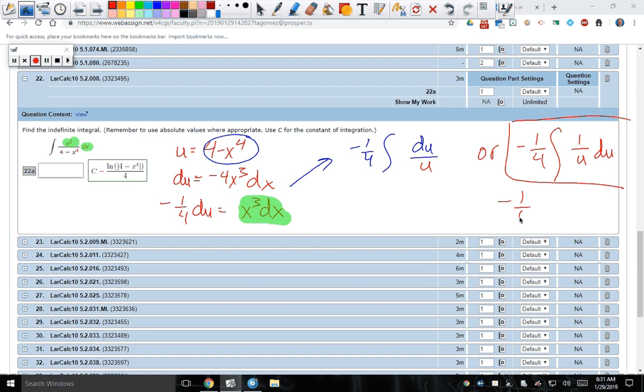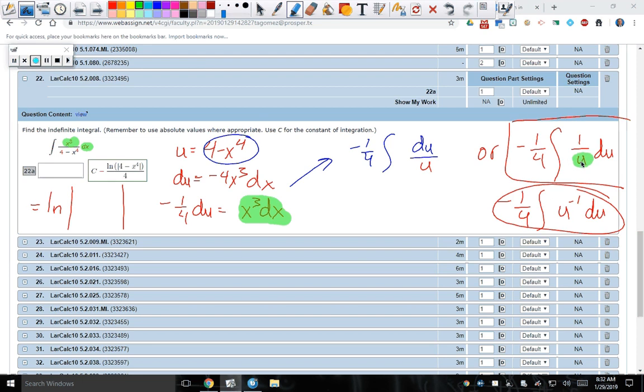If I were to rewrite this and attempt to use power rule, I would bring the u up and have the negative exponent of 1. Let's try to reverse power rule right now. What's u to the negative 1? If I do reverse power rule, it would become u to the what? 0. Divided by what? 0. We can't do that, okay? We cannot do that. The rule that we use, when we identify that we would get that error, the answer is, I'll write it over here, the natural log of the absolute value of whatever this piece was.